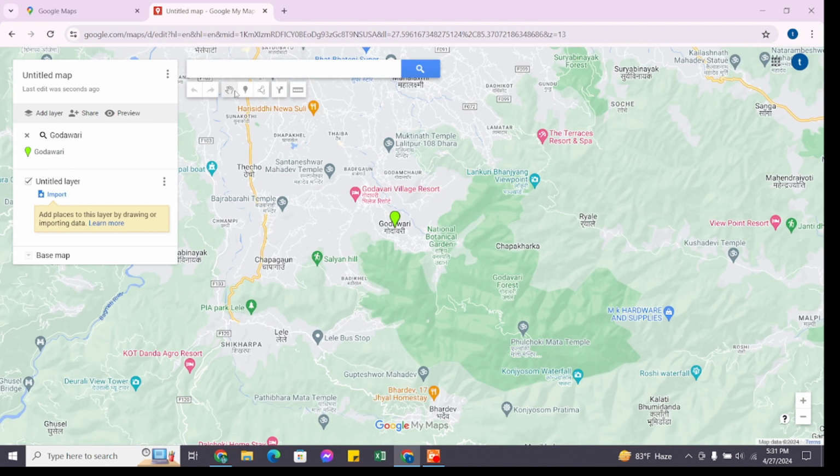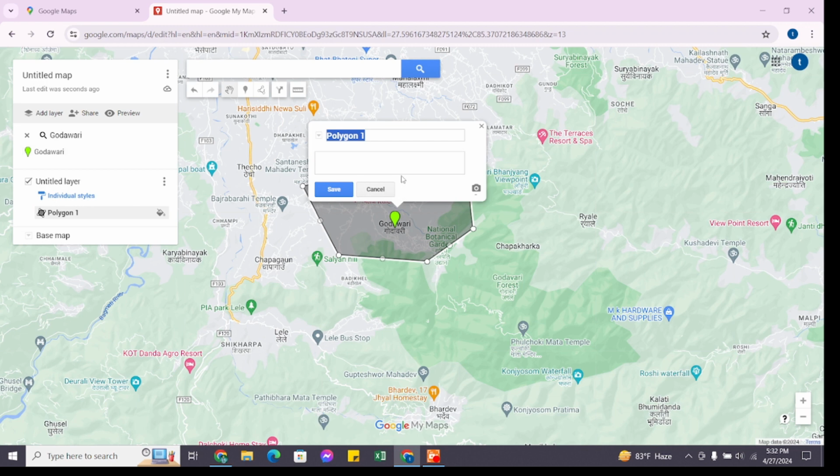Once you reach this page, here click on this share icon that says draw a line. Click on this and select the first option. Then from here draw a line, mark the area. Once you have marked the place, it will ask you to name your map and add a description if needed. Then click on this save button at the right.